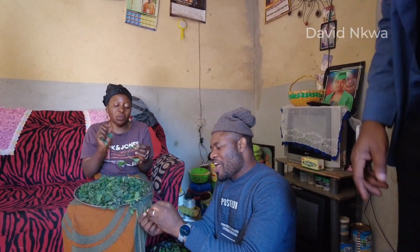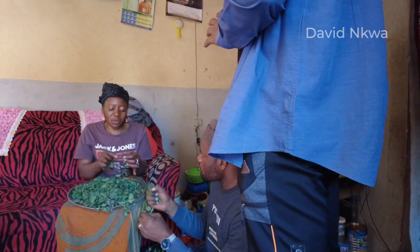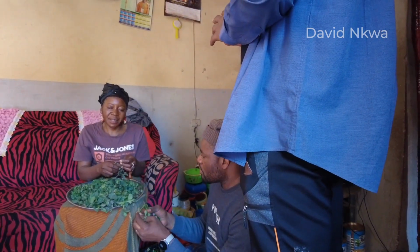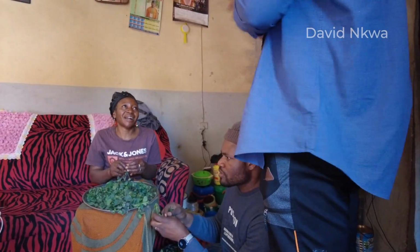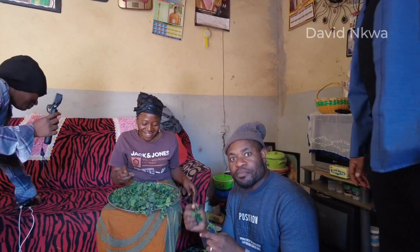In the traditional way, locally like this, we don't put anything inside. Just cook it straight like this, just cook it straight with palm oil. That one will give blood. Palm oil, woo! That will give plenty of blood. If you eat it like that, blood.